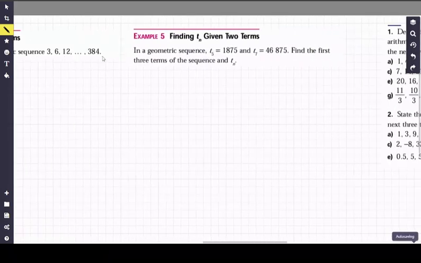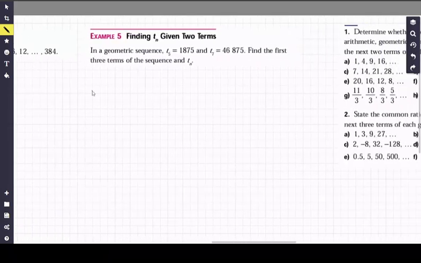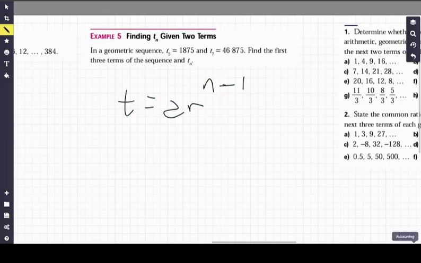And then example 5 is a little smart trick that we do. So essentially we're going to do some algebra, and you kind of do solving a system of equations kind of thing. So let's go ahead and do this. So we're going to write the formula again. For every question that I do, I'm going to write the formula because that helps me, just strengthens my memory, and maybe I'll remember on the test.